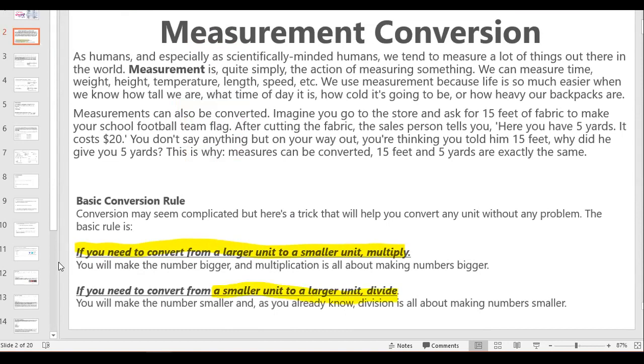But in order to use that rule, you need to know which units are smaller compared to the other units. For example, if we're talking about liters and mLs, which one's going to be bigger? The liter, right? If we're talking about grams and micrograms, grams is going to be the bigger, micrograms is going to be the smallest one. So you need to compare each single unit to see which one's going to be bigger and smaller.